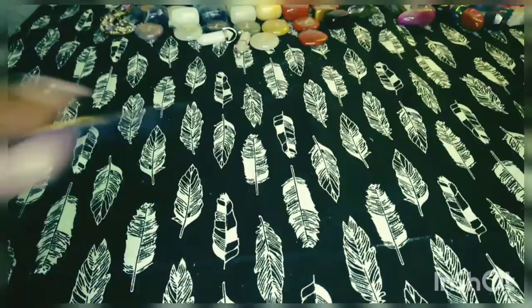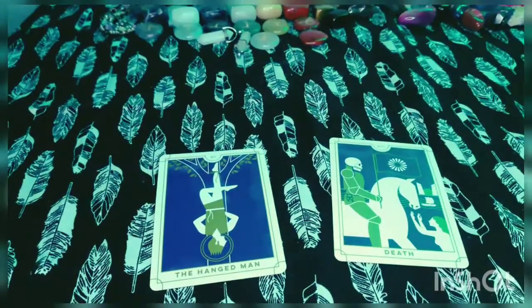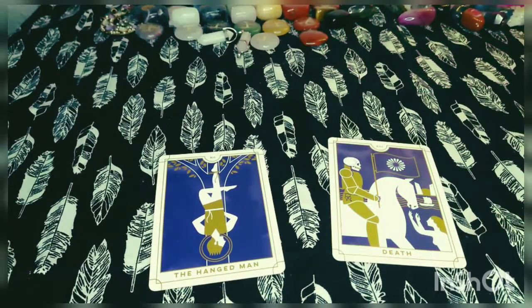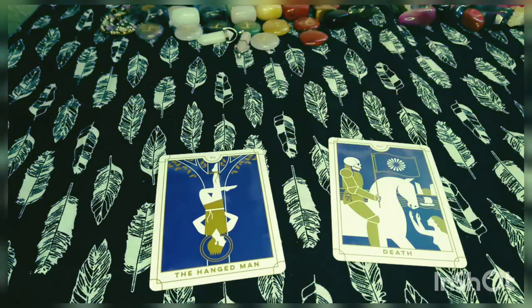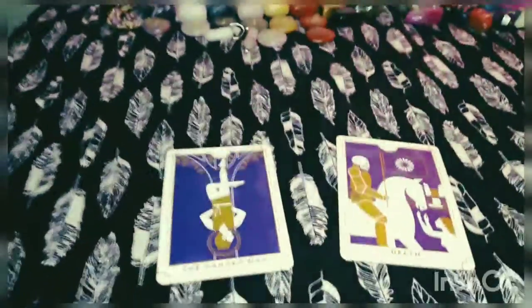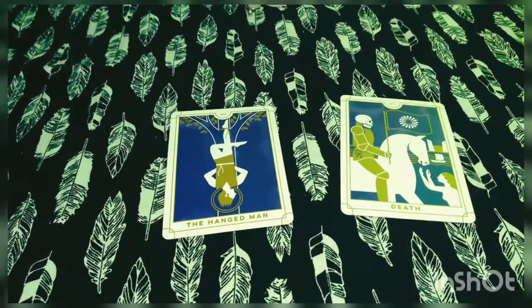The next one I have is Death and Hangman. Now this falls into play perfectly as well, because usually the Hangman, you suppose, means the next part is death. So let's try to reverse that to something more positive when it's in its upright state. So the Hangman separately, I believe that means don't overthink your growing process. Because if you overthink your growing process, then that's when this card comes into play. So don't overthink your growing process, or that could lead to stress, and that can lead you to overthink.